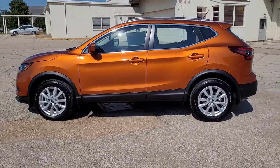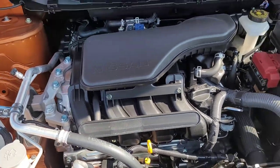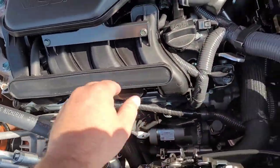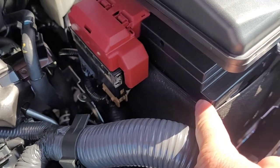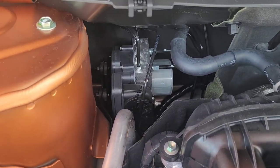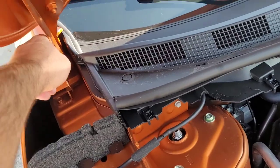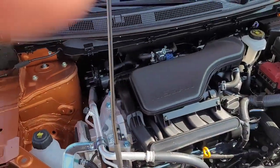Let's look underneath the hood. You've got the 2-liter 4-cylinder with direct fuel injection, mated up to the X-Tronic CVT automatic transmission. Here's your coolant, washer fluid, oil filler, oil dipstick, brake fluid, air filter, and battery — which pops right off for easy access if you need to jump start. Nissan sticks the analog brake system controller behind the strut tower to protect it. You've got crumple zones, J-hooks to keep the hood from coming back at you in a wreck, and liquid-filled motor mounts that drop the engine down in a collision rather than pushing it into the firewall.